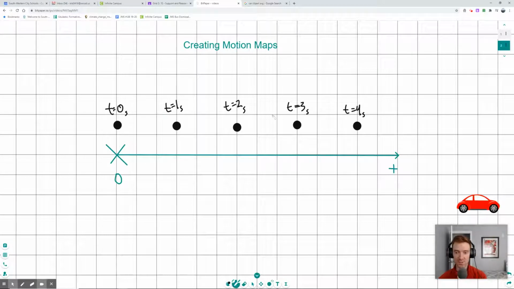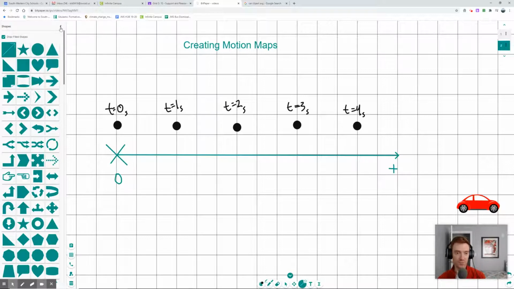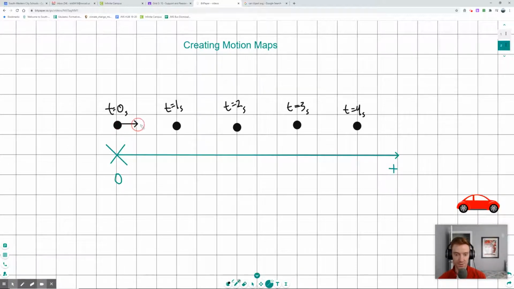You'll see that these dots are equally spaced out. This tells us a story about how fast the car was going. We can use an arrow to show the velocity of the vehicle this whole time. The arrows that you put on this graph show the velocity. Grab an arrow and go from one dot to the next. Since the spacing between all of my dots is the same, and I'm sorry they're not all vertically aligned, but it's close enough, the space between all the dots is exactly the same. So the arrows represent the exact same amount of velocity. That tells you how far you go in a given second, and it works because you know that the time interval between each dot is 1 second.